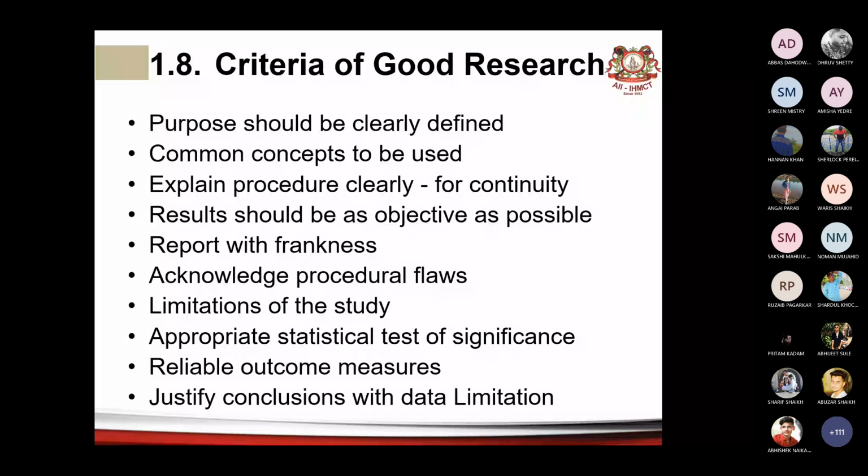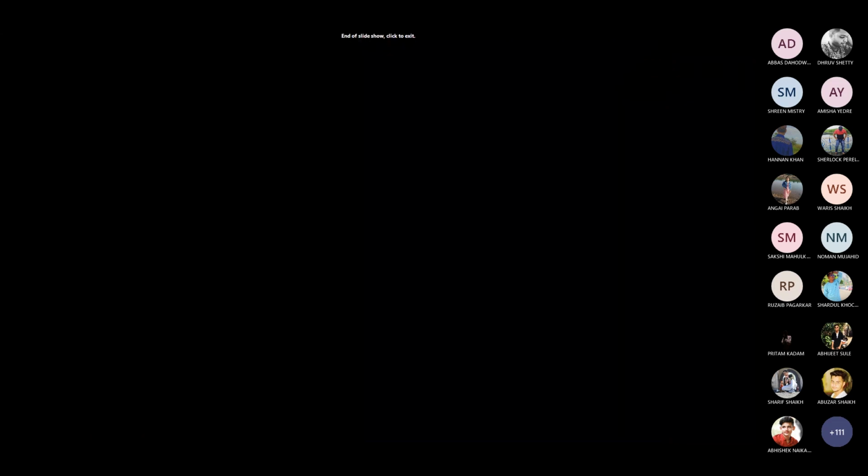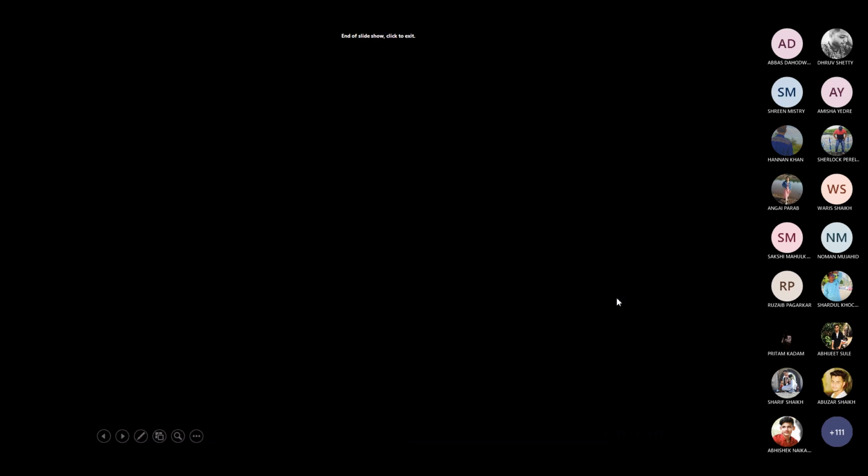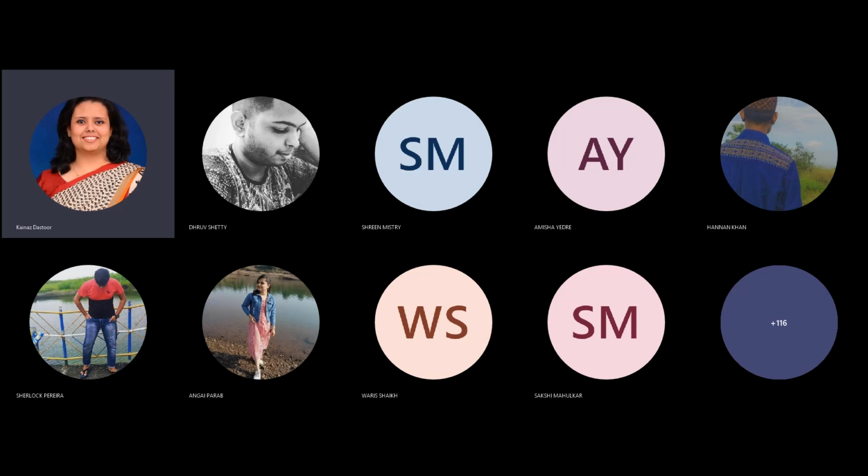We all can falter, we all can go wrong, nobody is perfect. Accept it and bring about a change. That is the need of the hour. That is what it is for today. This is unit 1. I don't think it was rocket science. If required, you will have to read it twice or thrice to understand. Nobody is going to take your exams on this, students, but it is equally important for you to understand what you want to do and how you want to go about your particular topic.